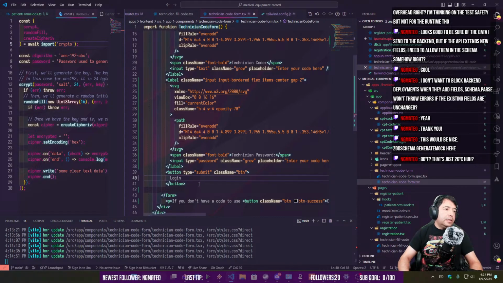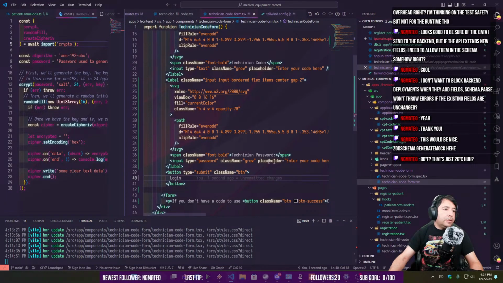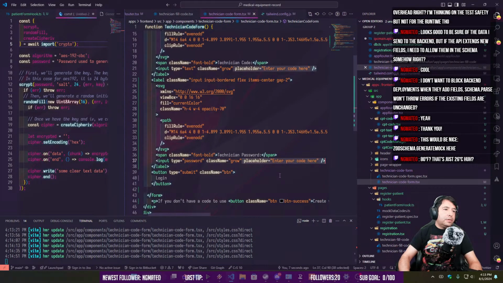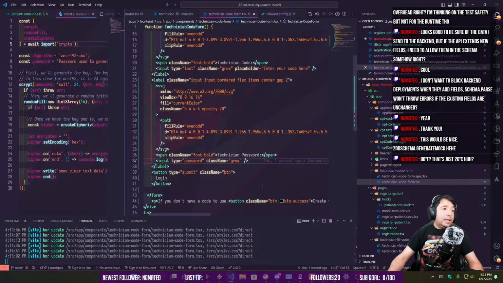Okay, I'm gonna say here login here. And the placeholder for password is gonna be empty here. So we have code and password, you log in, pretty much. We give the user the capability, or if you don't have a code to use, create a profile. And let's do that.